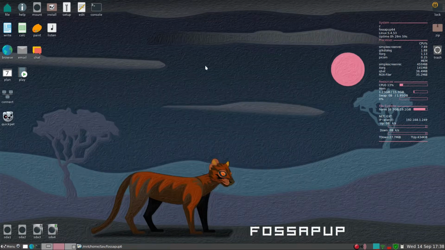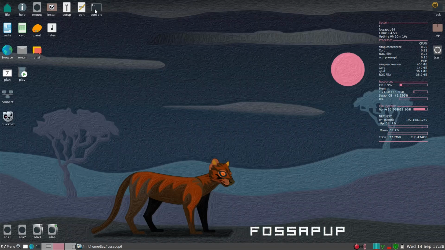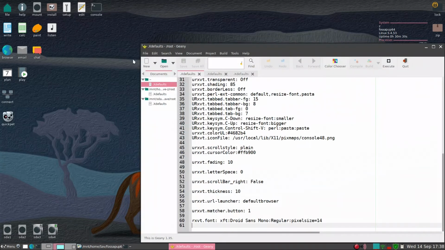To activate the changes of Xdefaults, what we need to do is, it's actually already done it. So you can tell that when I opened it, it places it in the right lower quadrant, which is what we prefer. And let me do it again. So without any intervention, it places it in the right lower quadrant. So I'll put up my configuration file so you can take a look. So we'll just take a look at it again here.